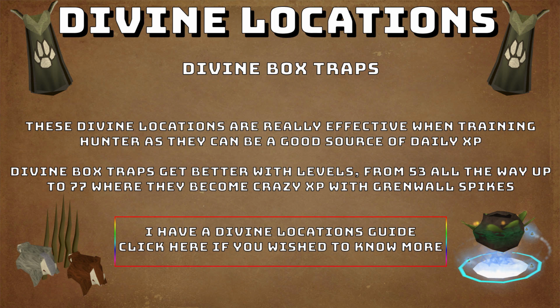I also speak about all the other divine locations in that guide, so you can see what you can do every day for the best amount of experience for the skills you have currently and what you want to get progression in. But divine box traps are one of the best divine locations, as the Hunter XP they give is pretty crazy at 77+.